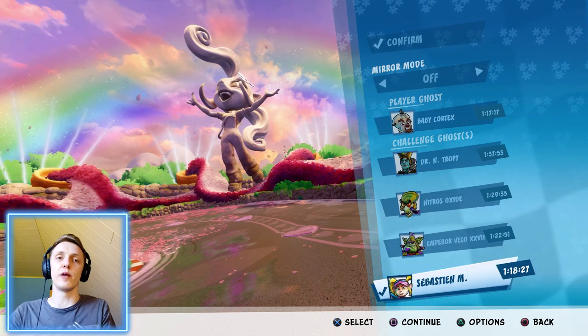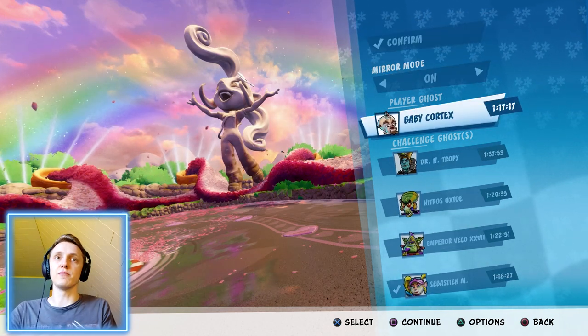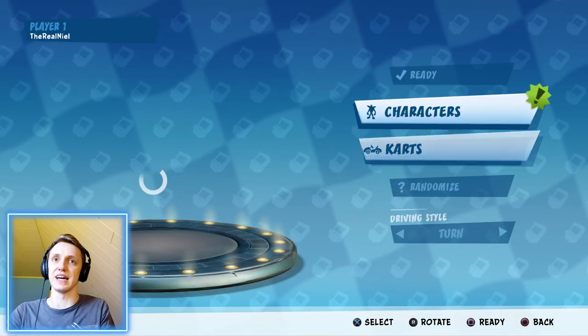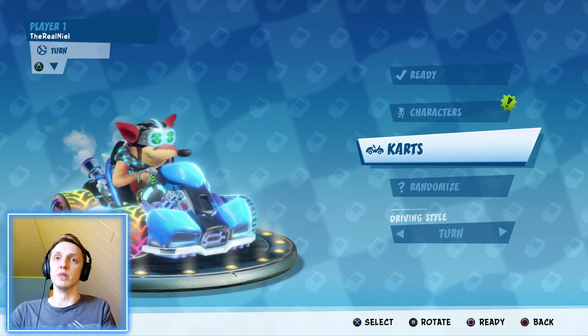Sebastian has 1 minute and 18, and I'm gonna go mirror mode. My fastest time on Coco Park is 1:17, so 1 full second ahead of him. Not too sure if I'm gonna be able to do it in mirror mode.